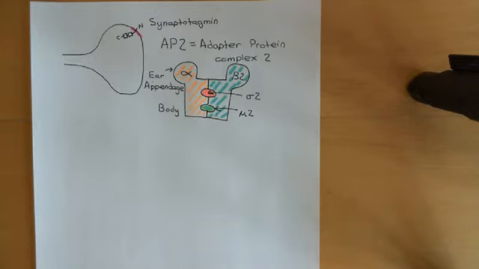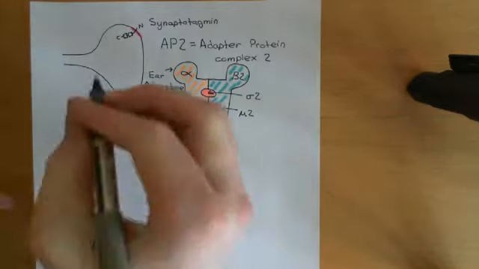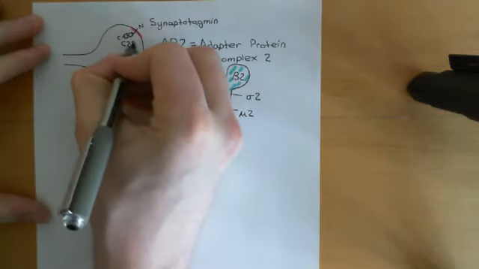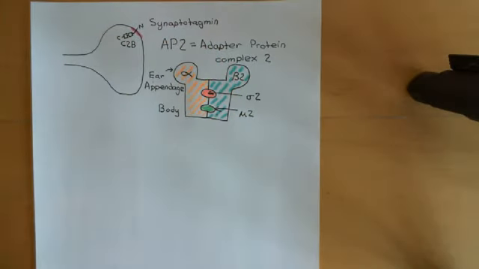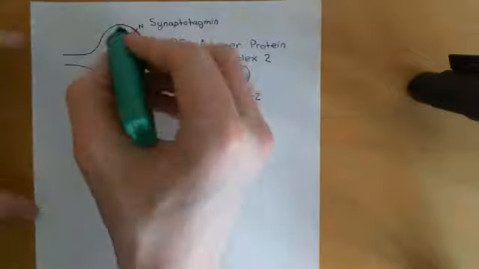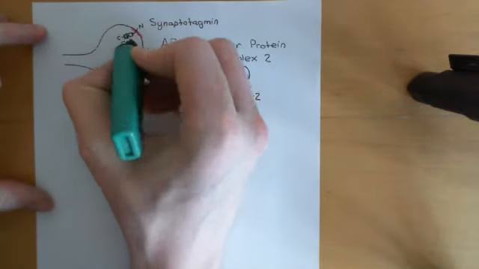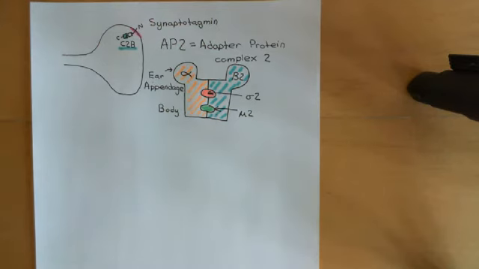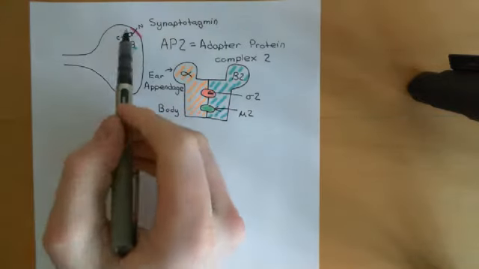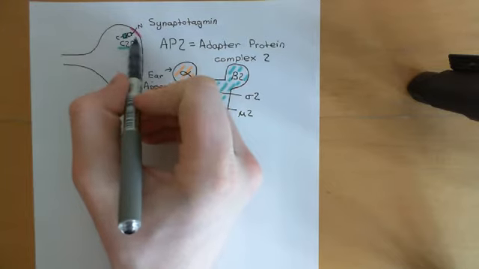Okay, so which portion of the synaptotagmin then does the adaptor protein complex 2 bind to? Well, it's believed to be the C2b domain. Okay, so this second of the C2 domains, which remember binds free calciums in the exocytosis process. So here is C2b in turquoise there, and it's that portion that the adaptor protein complex 2 is believed to bind to. Okay, now another thing then that's important actually, and this is going to become really, really important later on. Adaptor protein complex 2 doesn't just bind to the synaptotagmin, it also needs to bind to PIP2 molecules in this portion of membrane here.